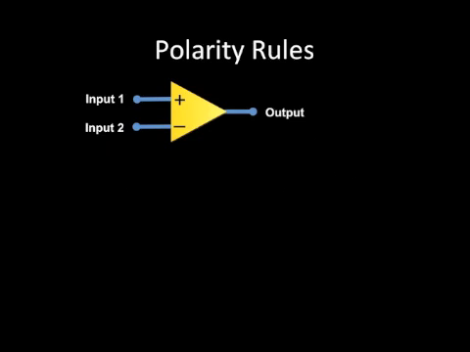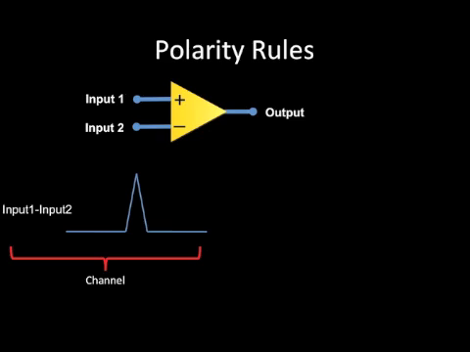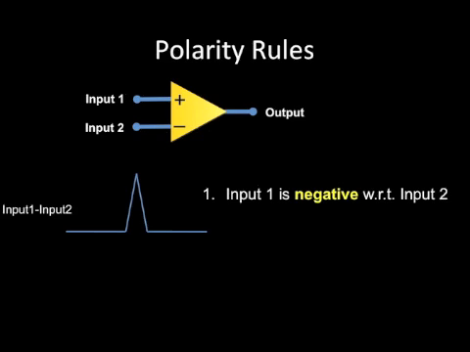To review the polarity rules briefly, the EEG is based on looking at differences between two inputs. We express the output as a single channel, where one input is looked at relative to another input. By EEG convention, when the deflection of the channel is upward, this suggests that input 1 is negative with respect to input 2, or conversely, input 2 is positive with respect to input 1.